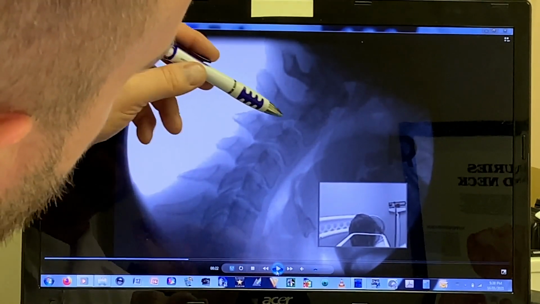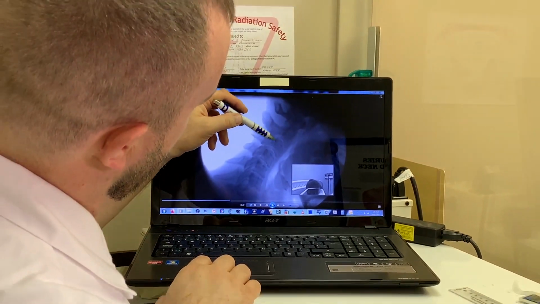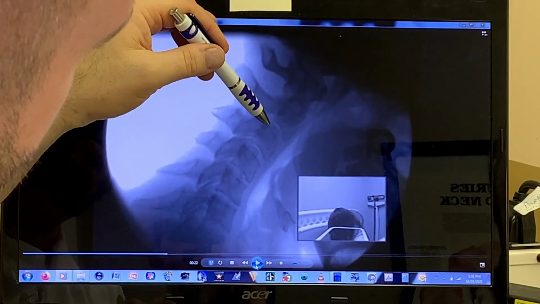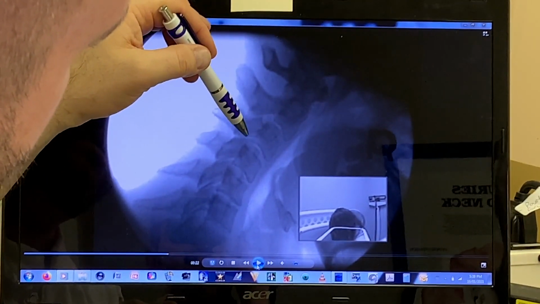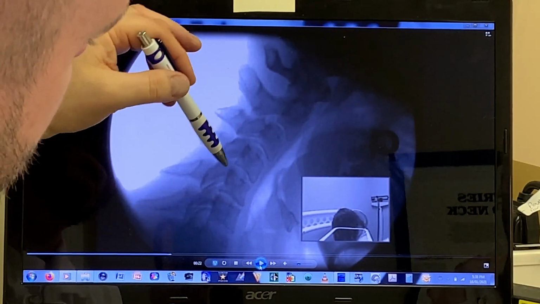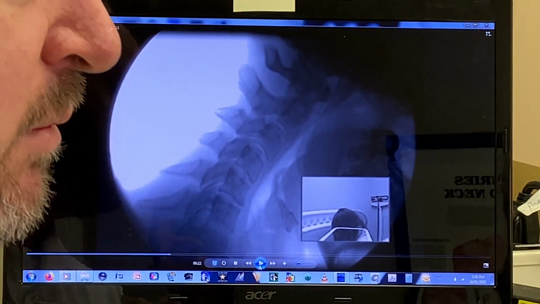Okay, so then on round two you can see more definitively here that these two lines don't line up. So this one ends right here. So the one below it should be right here, but it's over here. And the same thing here to a lesser extent. And then here even to a tiny extent as well, but then these ones line up and these ones line up.